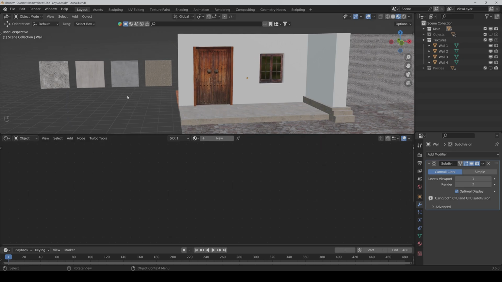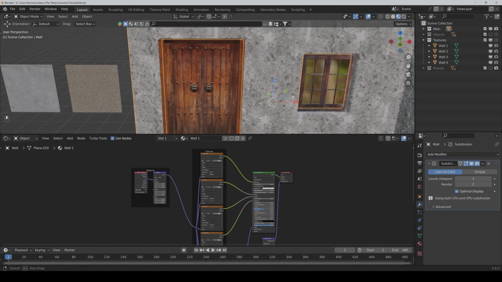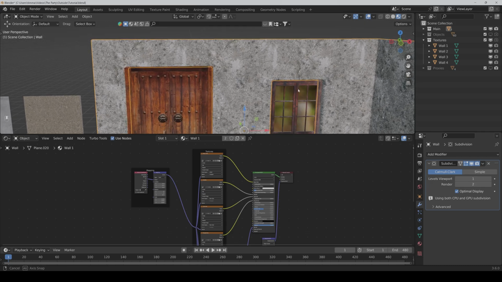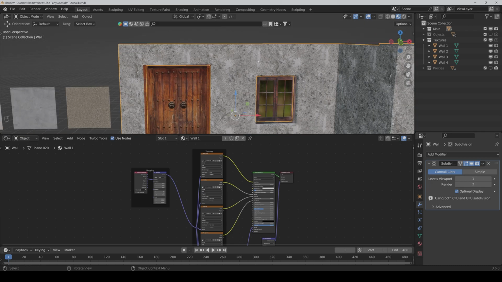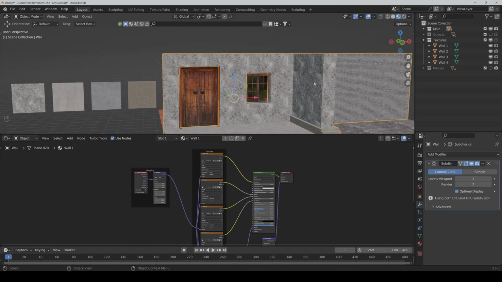So let's go! Here are the four textures we want to use, and if I select our wall and then append the first texture, as you can see, it's way too huge, and it's normal because if we stretch a single texture over a huge object, it normally doesn't work, so we would have to scale it up like 5 times in this case. Yeah, this would be good, but then as you can see, we have our repeatments in the wall. And to avoid this, as said, we will mix different textures together.